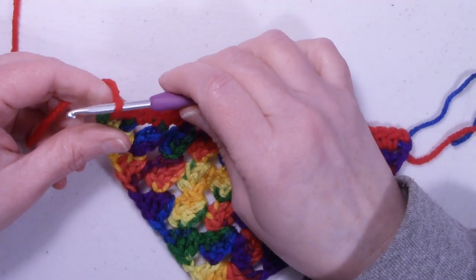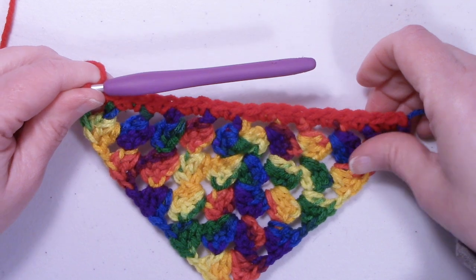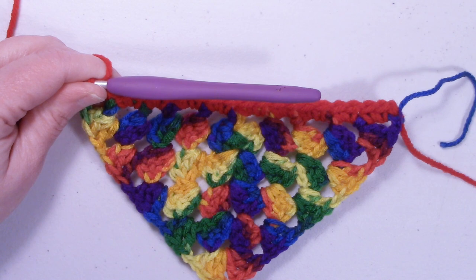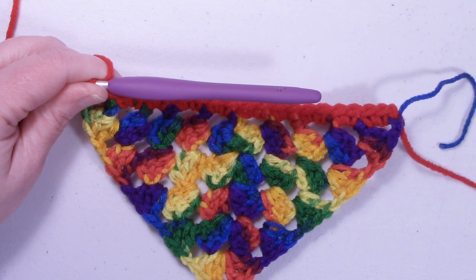I'm at the end of the row. I have 20 single crochets. This is the extra small size. For the small size, you will have 24. For the medium, 28. And for the large, you'll have 32.